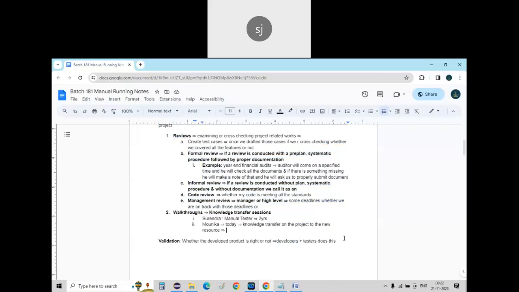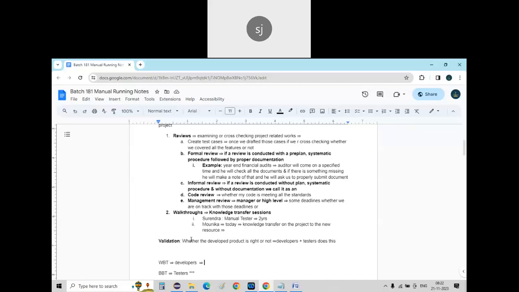Whatever validation the developers are doing, we call it white box testing. So this white box testing the developers do. The black box testing testers do. Immediately, a question comes to our mind. So Surendra, developers are already doing this testing on that particular application. Why is a tester again needed to test that particular application? So here, the objective of a developer and the tester differ.